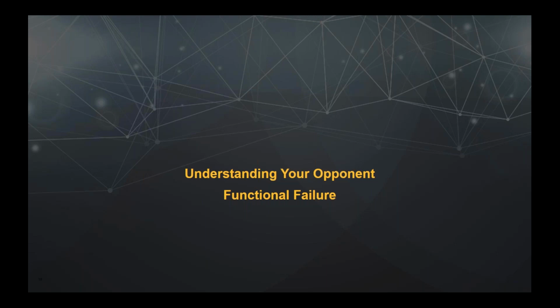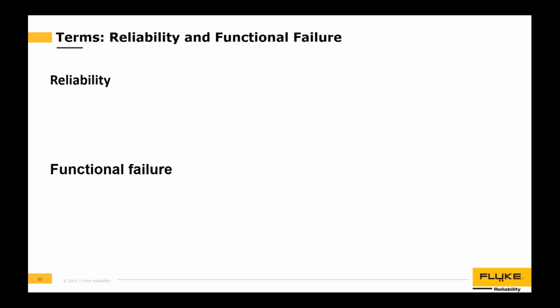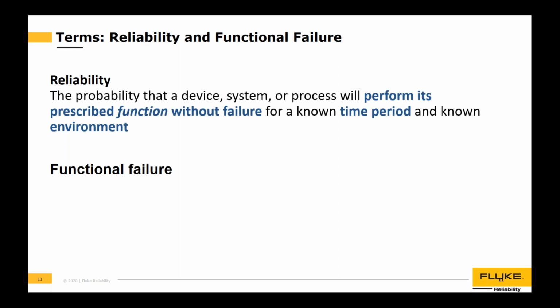So there's a couple of terms that I think everyone in reliability should understand, and I'm going to use them throughout this discussion, so I kind of wanted to broach them. First is reliability. And I look at reliability as, you know, that asset or device or system does what I expect it to do when I expect it to do it. Now, that's not exactly the textbook answer, but the easiest way to understand it is, why did I buy it?